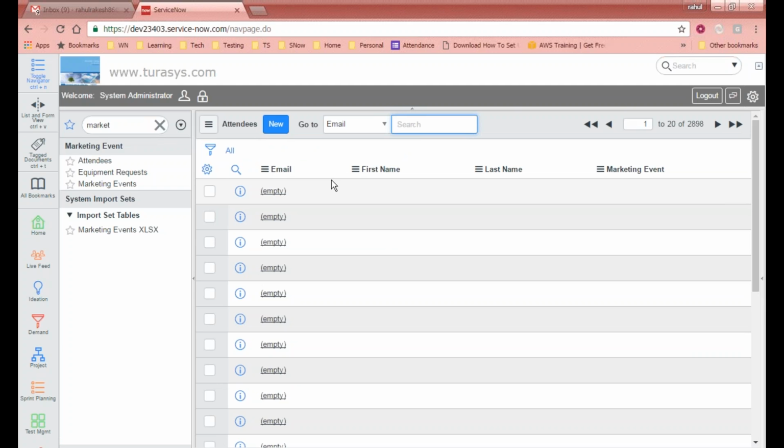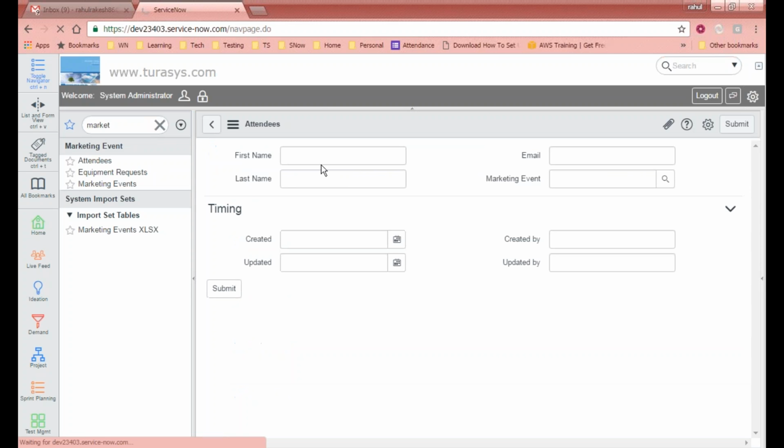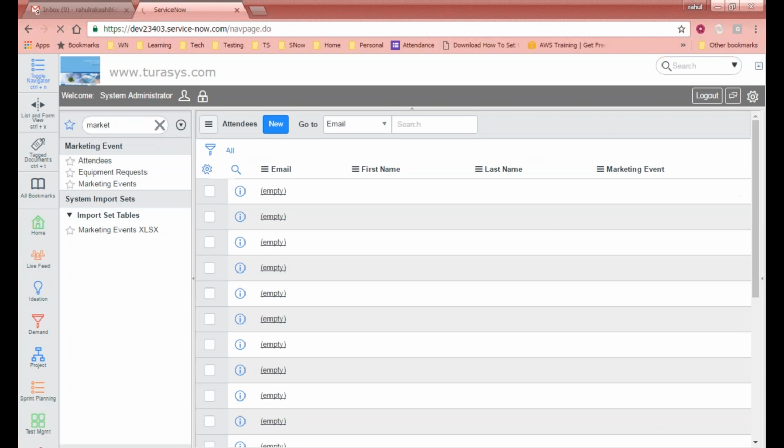Let's try to submit it. Now when I submitted it, this allowed me to submit the record. Does it make any sense? It doesn't look like a good use case, but still, I wanted to see this. The first name is still validated, but the condition is this UI policy will only run when the last name is empty, right? Now I am going to put something into the last name field here, which invalidates our case of executing this UI policy, and now I can submit this.